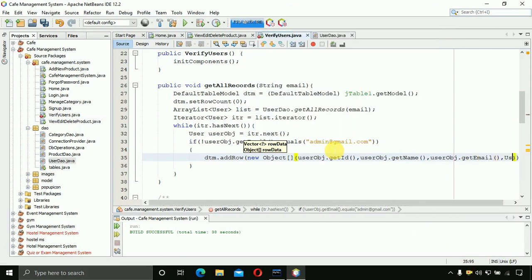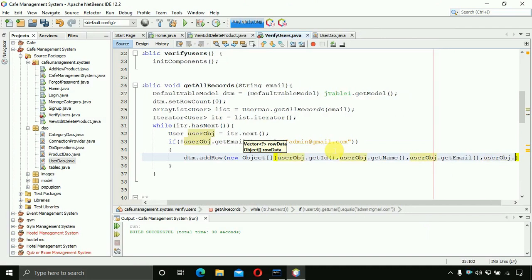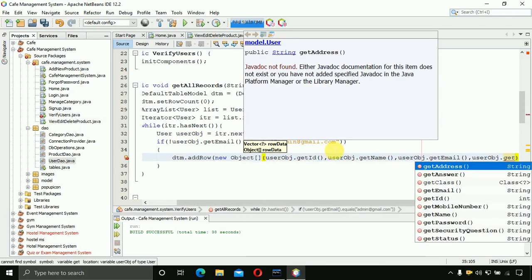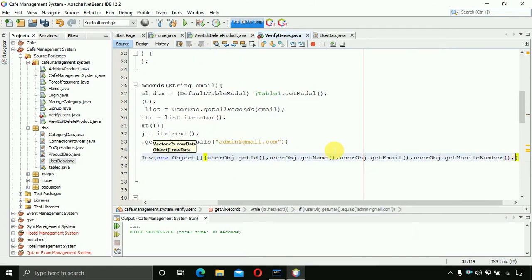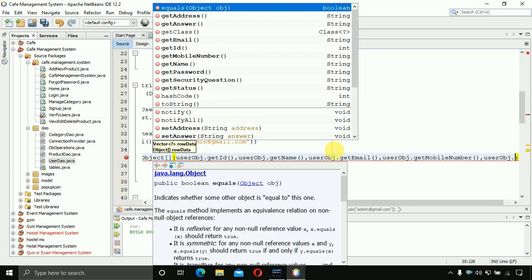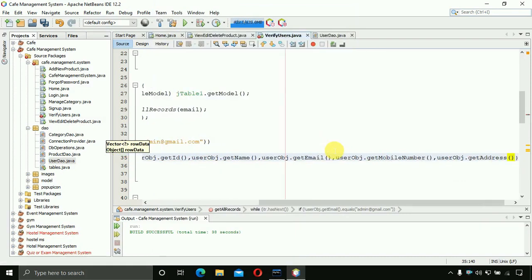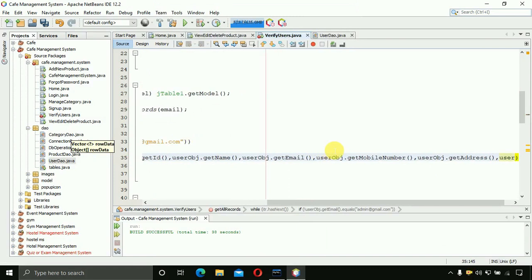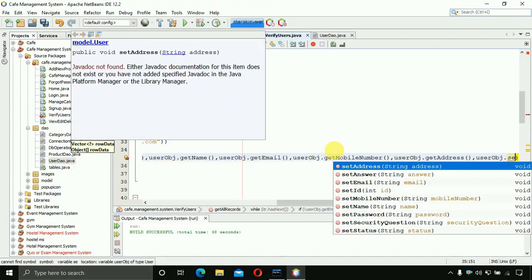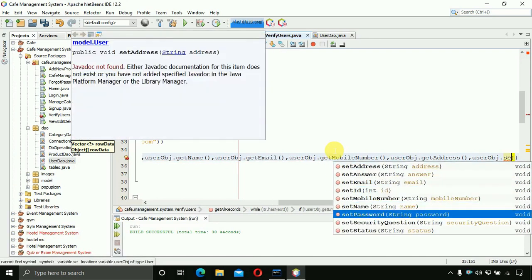After that, userObj.getMobileNumber, userObj.getAddress, and after that userObj.getSecurityQuestion, this one we have to select.